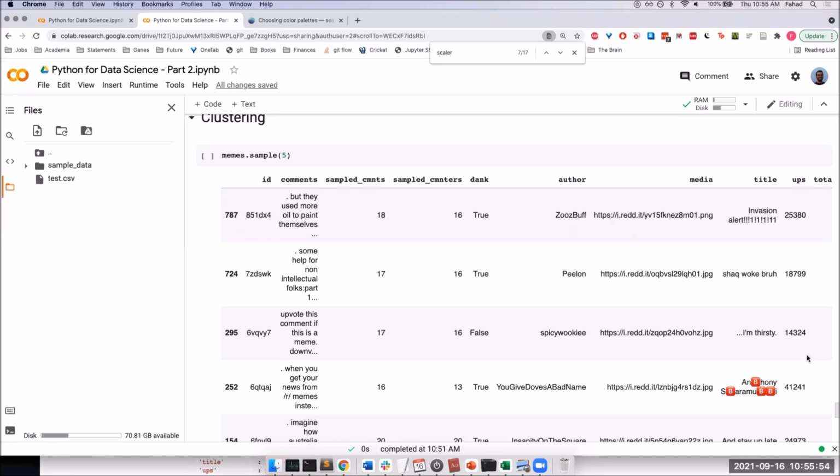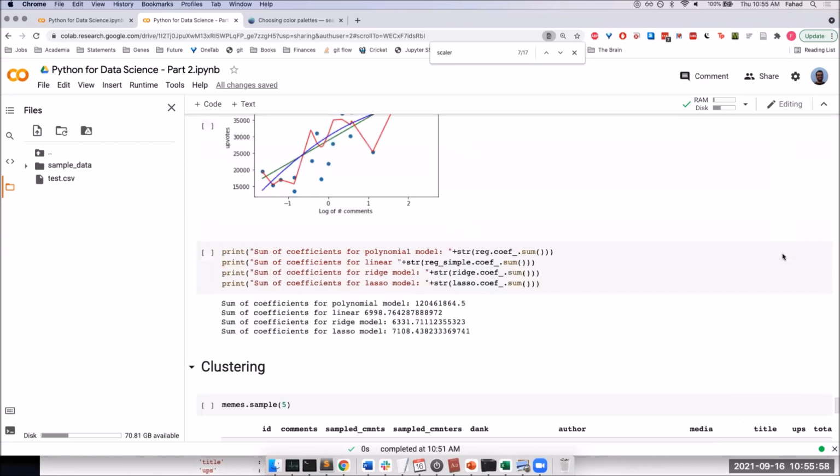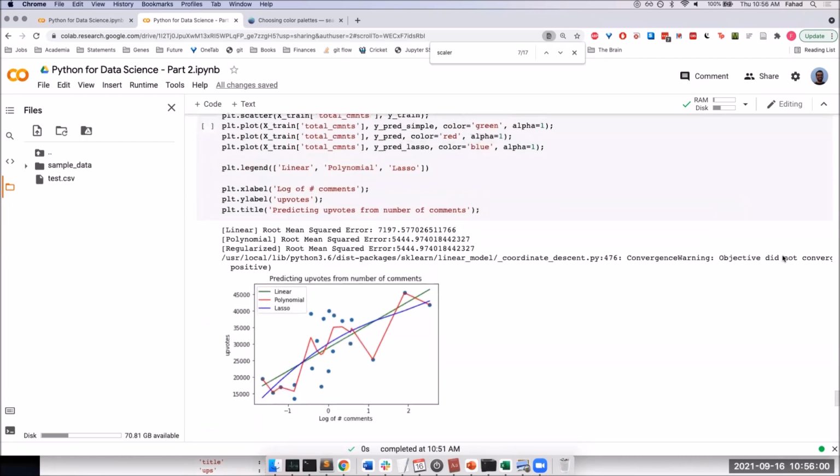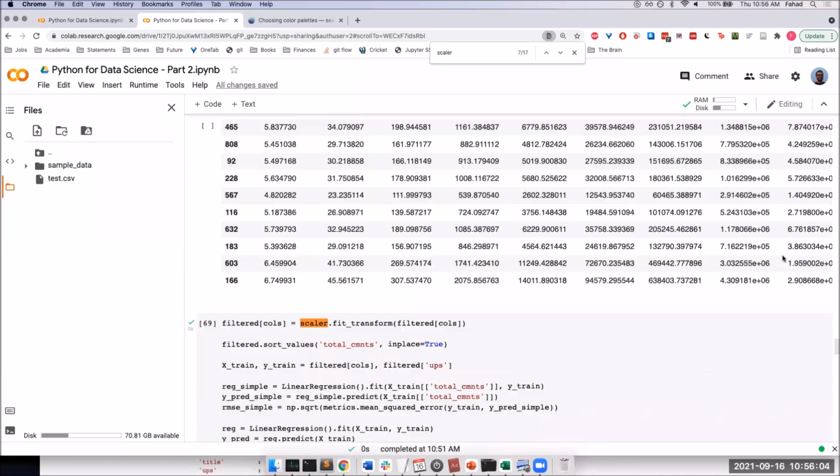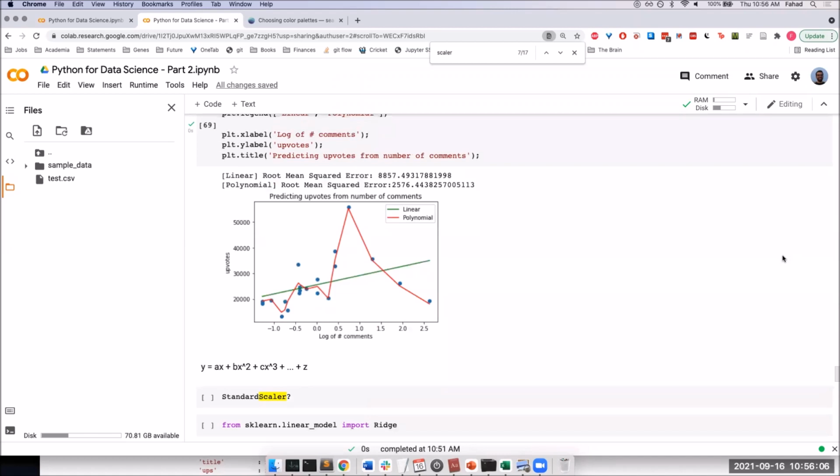We sped through overfitting, so maybe we can spend some time on that. Overfitting is essentially like cramming, and there is a trade-off between flexibility and generalizability.